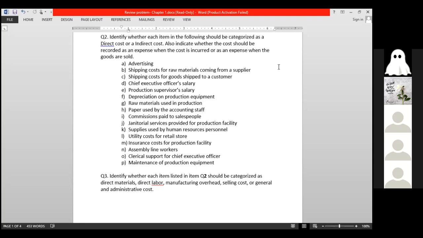So if you are still having confusion, please sound it. If you don't understand why something was calculated as direct or indirect, just imagine in your brain that there is a production plant in a land, and then there is an office building just beside it. Every expense that is made in the production plant is a direct expense. Expenses that are made inside the office building are indirect expenses. So that's something that helps you visualize. There are two buildings, one is for production and one is for office.